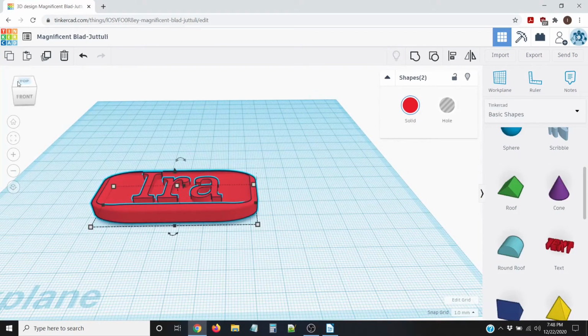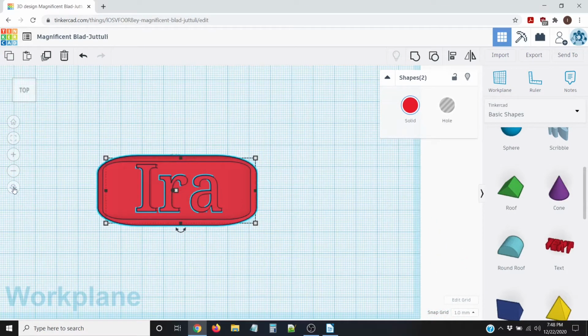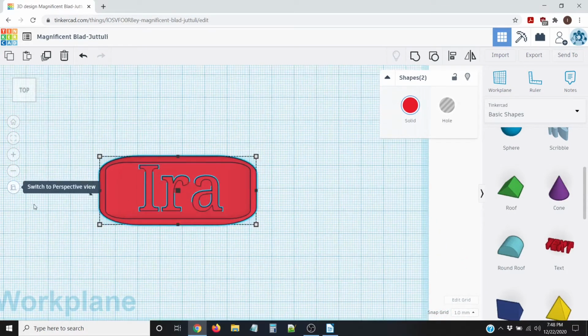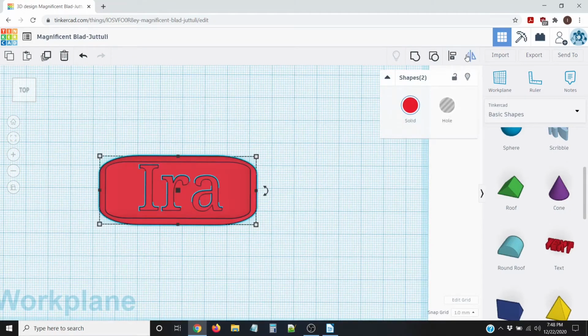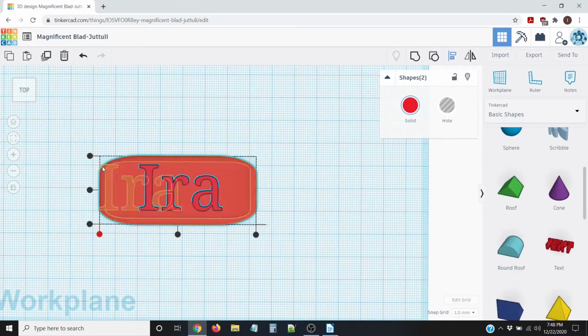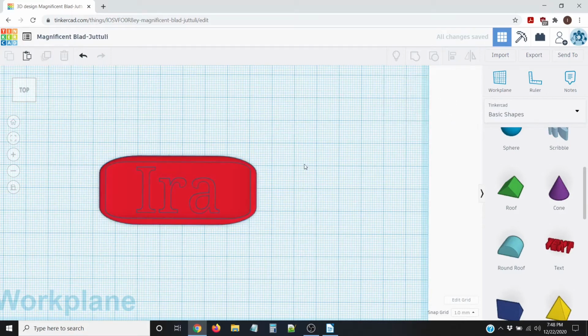So now what I'm going to do is click this top view cube button right there. I'm going to click into the flat view. And now what I want to do is highlight these both, go up to the align tool, and make sure this text is nicely aligned to this larger model. So I'm going to click over here to align it this way, and then I'm going to click right there to align it to the middle of this going that way. So that looks good right now.